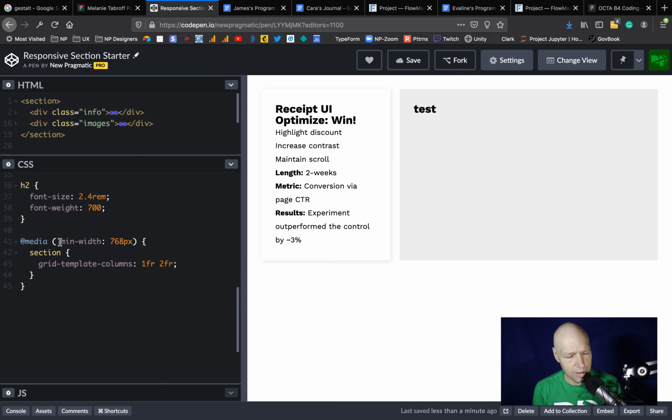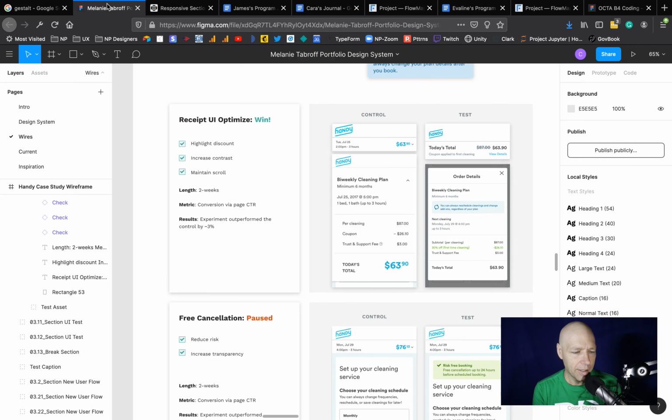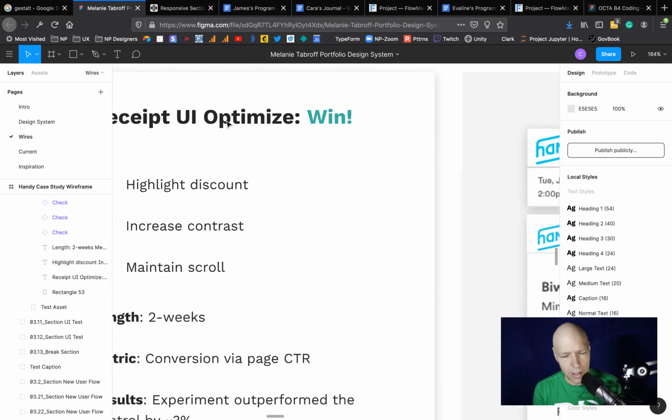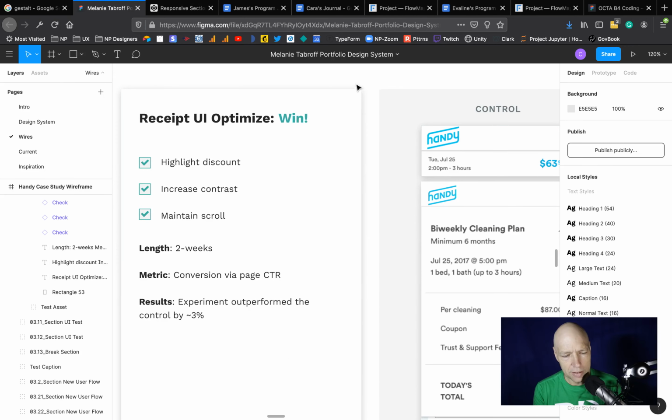But the real thing that I'm always looking out for in situations like this is how do we add some nuance to these shadows? I'm not a huge shadow fan, but if we're going to use a shadow, I definitely want to do so with a very light touch.